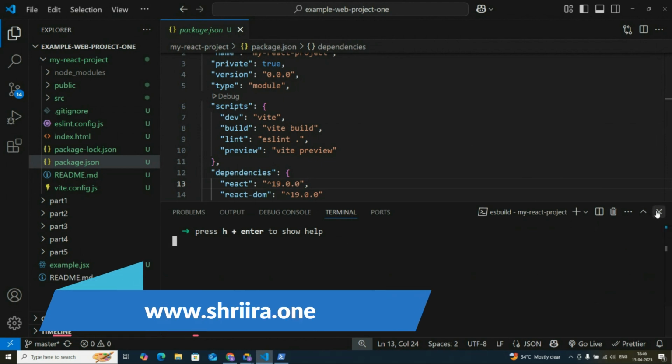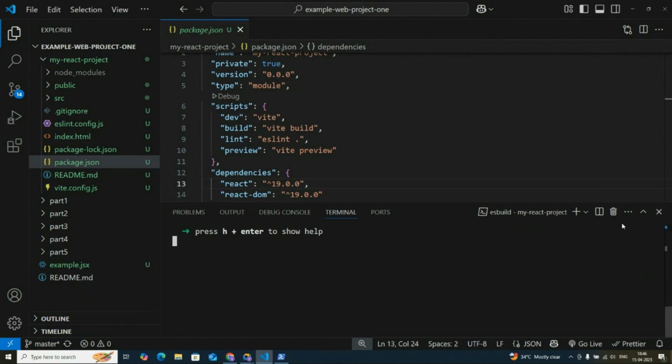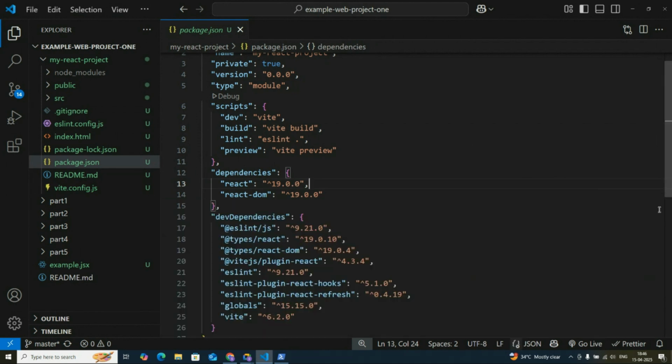And we can close this terminal while the server is still running. It will run in the background.